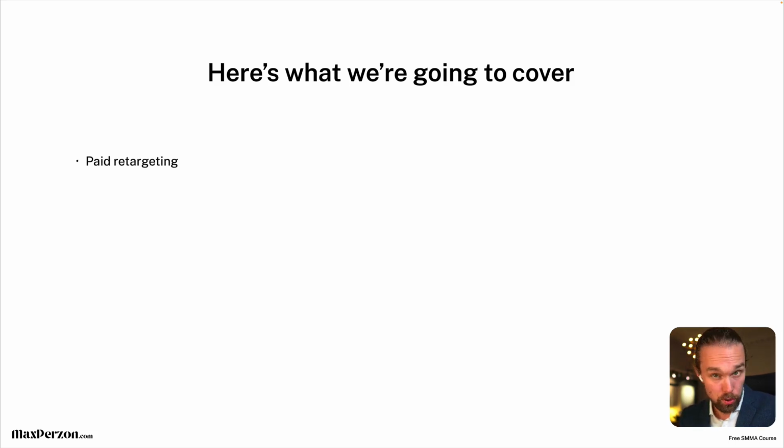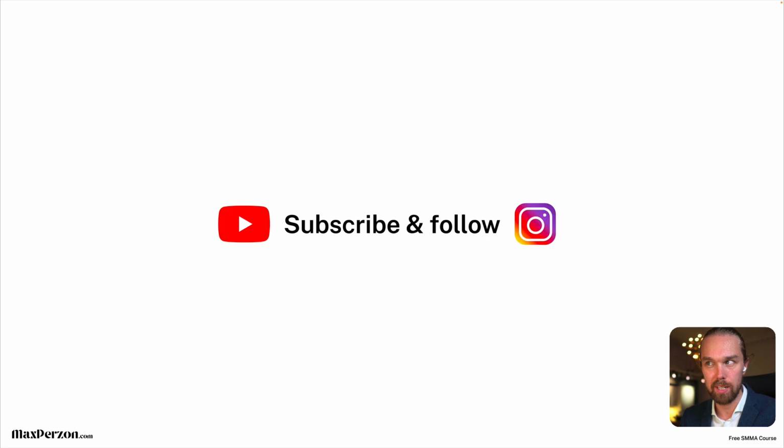Here's what we're going to cover today. What paid retargeting is, then we're going to implement the Meta retargeting, Facebook and Instagram, then AdRoll retargeting, which is the Google Display Network, and then do a summary at the end. So we have a ton of actionable things to go through today.